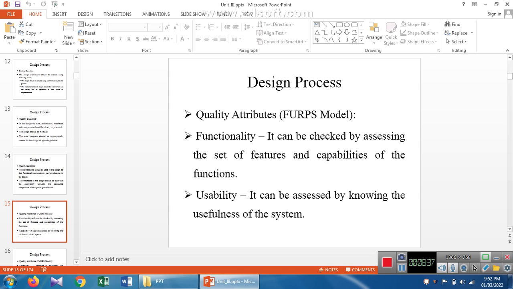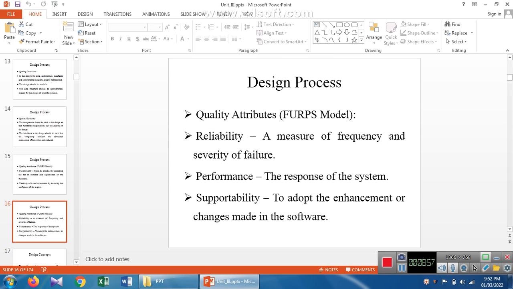What attributes are used for representing your design process? The FURPS model. In this, F represents functionality. What is functionality? It is a set of features and capabilities of the function. Usability: how the product will be used by the system. R represents reliability; it measures the frequency and severity of service failure.